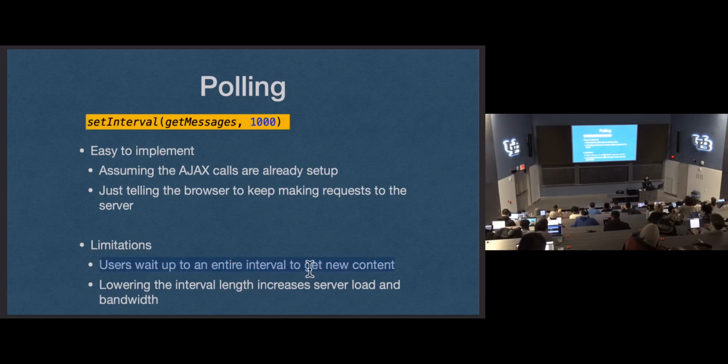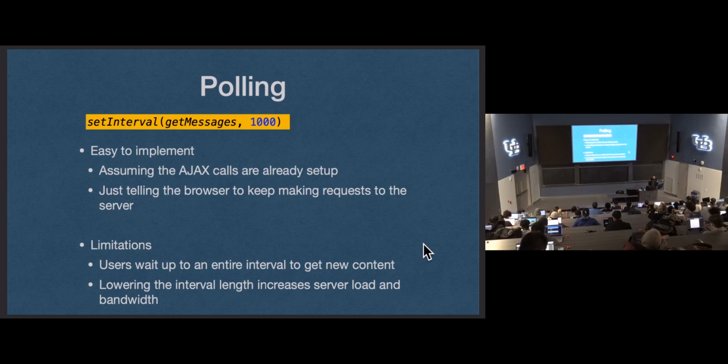There is one downside. This isn't a universal solution. The users have to wait up to, in this example, 1 second to get their content. If the timing is just off, the worst case, you're waiting a whole second, which is not terrible, right? But it depends on what you're doing. If it's a chat app, sure, you can wait a second for that message to come in. What if you're playing an MMO? You're going to have 1 full second of lag every single frame. You're going to get basically 1 FPS. That's not going to work.